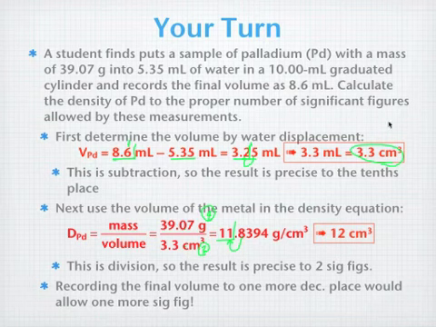If the student had recorded the final volume to the hundredth spot, which probably would have been appropriate, then we would have been able to record this to 3 significant figures. This would have been to the hundredth spot. This would have been 3 significant figures, and we would have gotten 1 more significant figure out of this. So, cautionary tale, please make sure you read all equipment to their maximum number of significant figures.